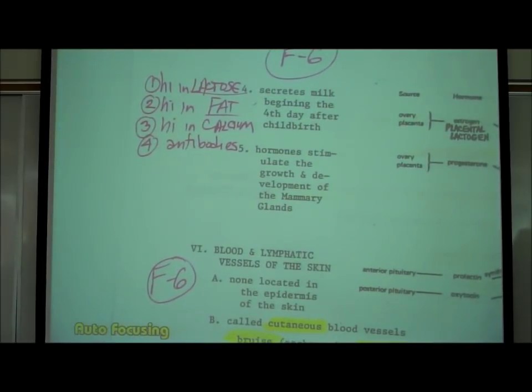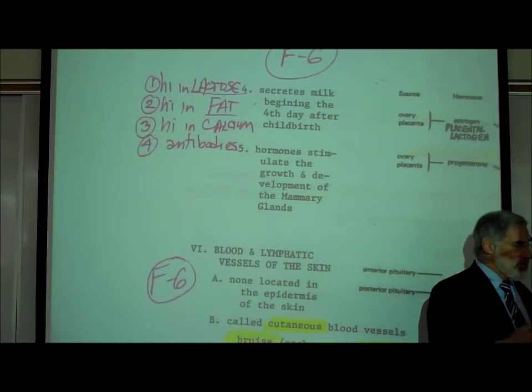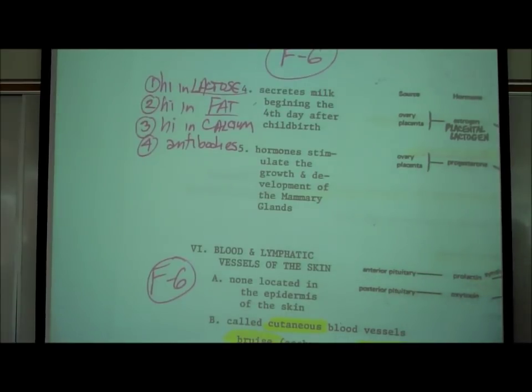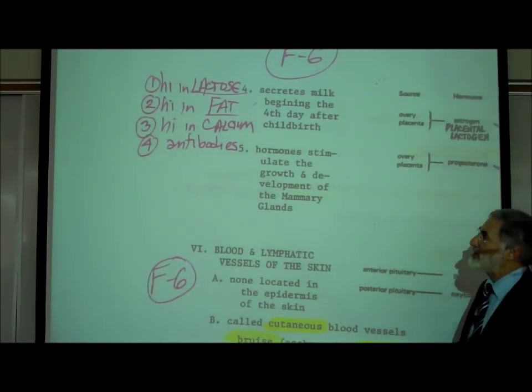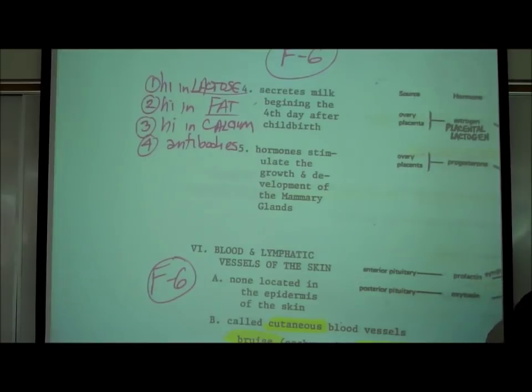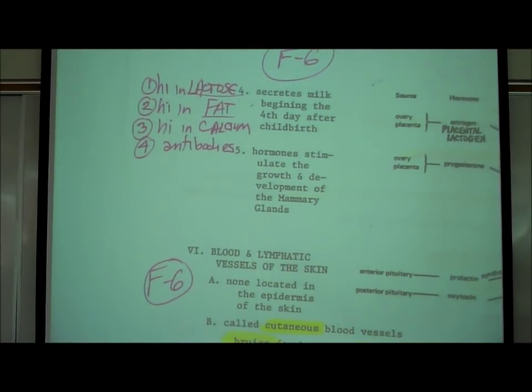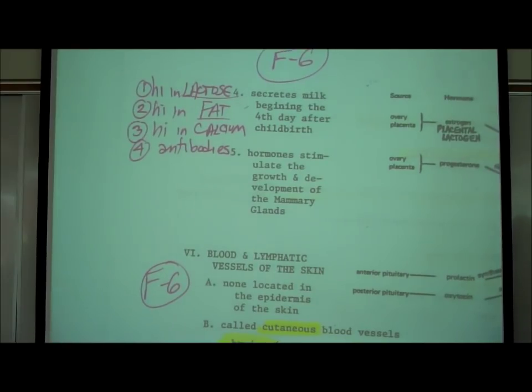It's extremely high in lactose and high in fat. In fact, human mother's milk is higher in lactose sugar and higher in fat than cow's milk. It is also high in calcium and also antibodies. It's got other nutrients as well, but that's what it's especially high in. So again, this takes a few days to produce the milk.